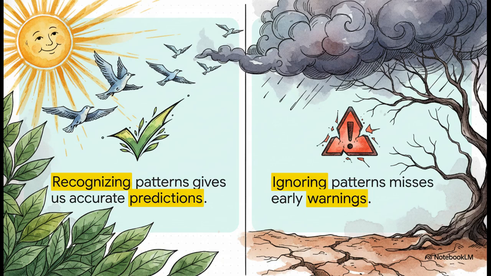So we know what a pattern is, but you might be wondering, why is this so vitally important to us? Well, this comparison brilliantly illustrates why paying attention absolutely matters. On one side, recognizing patterns allows scientists to make highly accurate predictions. We're talking about everything from your daily weather forecasts to knowing the exact migration schedules for animals. Recognizing these patterns literally empowers humanity. But on the flip side, ignoring those patterns means we risk missing critical early warnings of natural events. Things like severe droughts or massive disease outbreaks. Ignoring these repeating cycles can deeply hurt our communities and ecosystems.